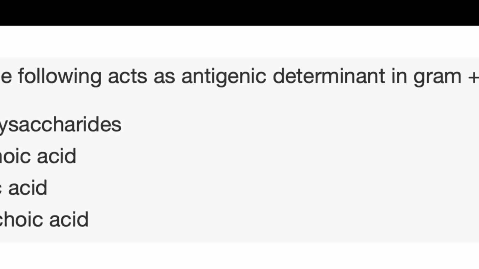In a gram-positive bacteria, which of these can act as an antigen or is the primary antigenic determinant? So for clarity, an antigen is any substance or molecule which can elicit an immune response in an individual. That is called an antigen, right? Now on a gram-positive bacteria, which such molecule can act as an antigen inside humans or in any other organisms, which can elicit an immune response?